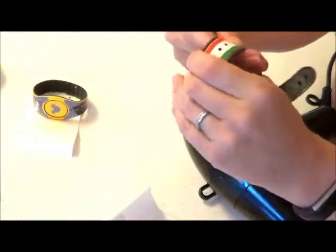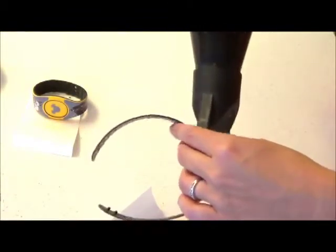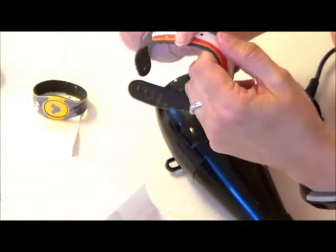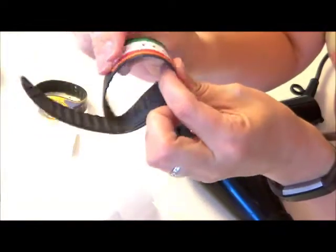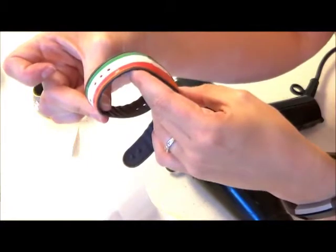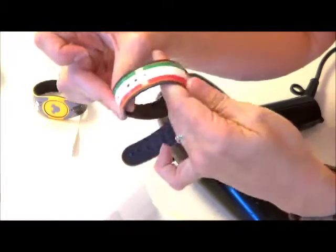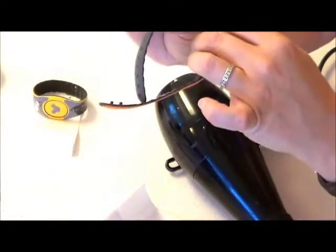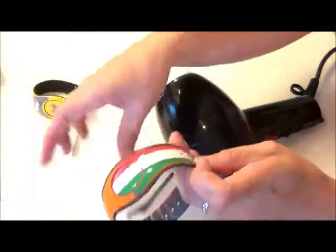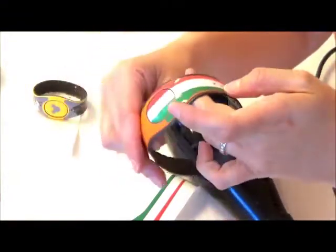there. Now we're gonna go ahead and while we're doing the same side, bring our heat. Let's see, it wants to bubble up just right there, and so I'm gonna round it, hold it just a minute, let it set while it cools. Awesome. Come around the other side. You want to be sure, because these are going to overlap in the center, that you get one side down very well before you move on to the other side.